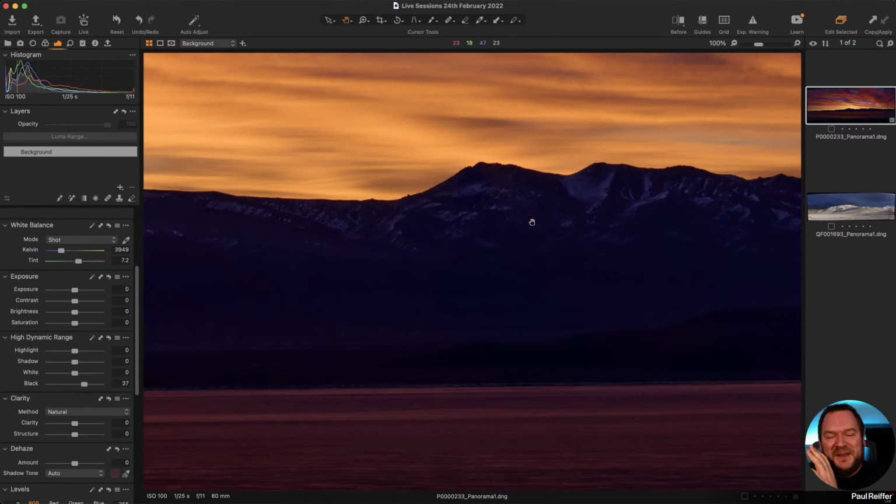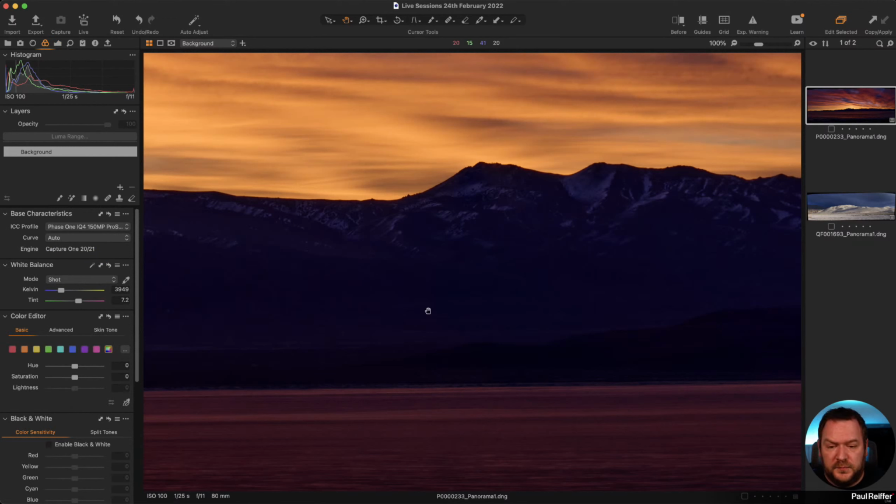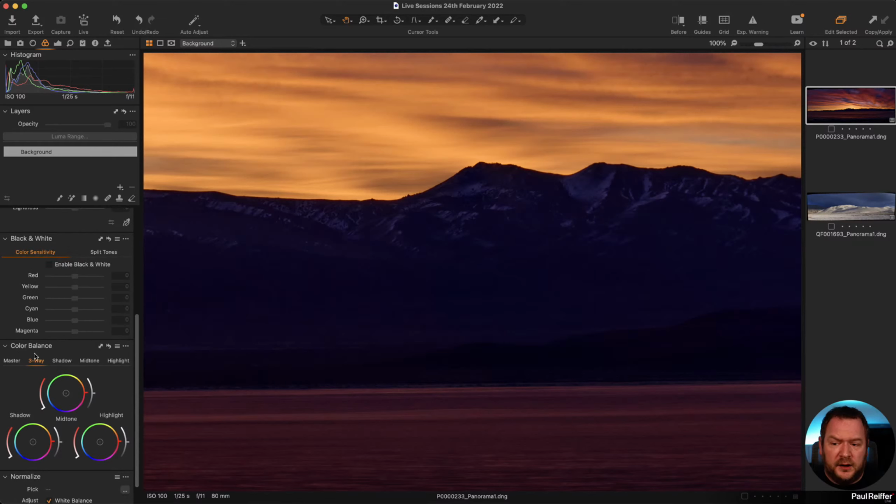Well, we've got a tool in Capture One that changes colors and tones based on where they sit in the histogram. So shadows, midtones, and highlights. And it's here under the color balance tool. So I've lifted up the black, and then in our color balance tool, I can say, right, my shadows, I'm not going to shift the white balance. I could do that, and I'll show you how to in a minute. But my shadows, I can now warm up.